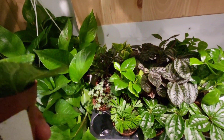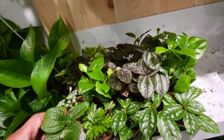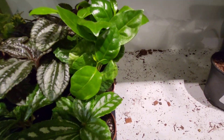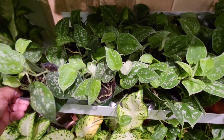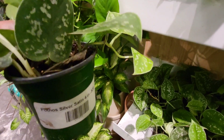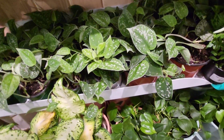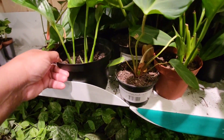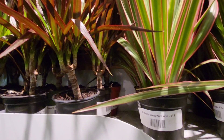I was trying to pan over so you could look down and see the different plants. The plants ranged from very inexpensive — you could pick up a plant for about eight dollars. If you don't have a big spot, just get a little plant and enjoy the beauty that nature has for us. And here we are with the satin pothos — I always get mixed up, I always think that's a scindapsus, that's just me. And I believe that's the Peru variety. There's some more dracaenas.